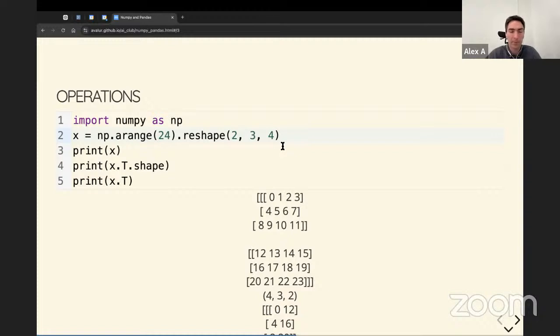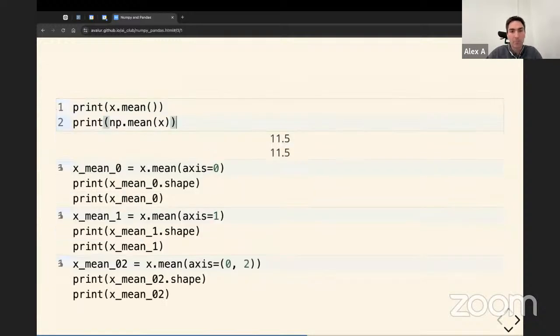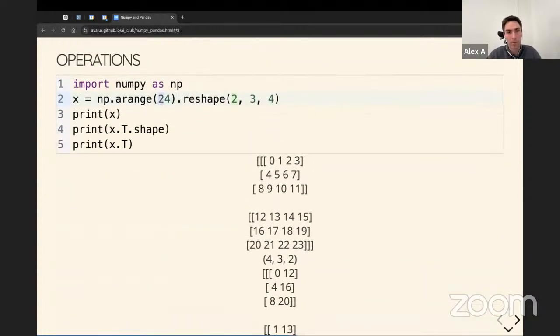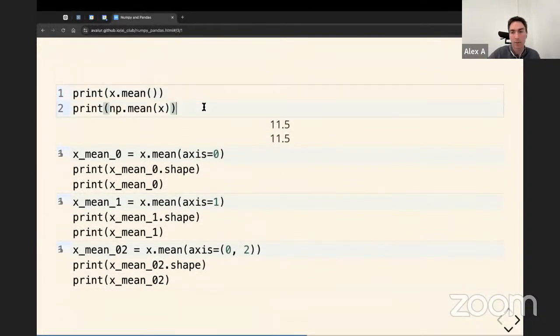Yeah, we have depth, and we'll also discuss it. Okay, so for aggregation operation, it's really easy. Let's return back to 10 elements, so 2 by 5. This is it, and then we calculate the mean of all the 10 elements. So sum of them divided over 10, divided over amount.